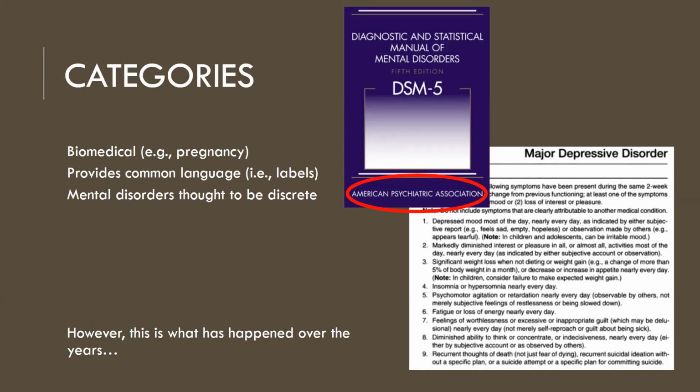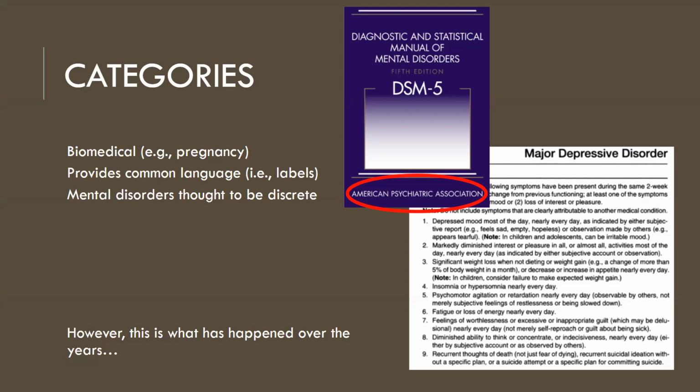The difference between a psychiatrist and any other mental health professional is that the psychiatrist goes to medical school, which is why they can prescribe. And so that's one of the reasons that we use a very categorical black and white approach to diagnosis, where we've got a label, something like major depressive disorder, and then we've got a series of symptoms beneath that. Many biomedical conditions are categorical in nature. For instance, you are pregnant or you are not pregnant. There's not a lot of middle wiggle room there.